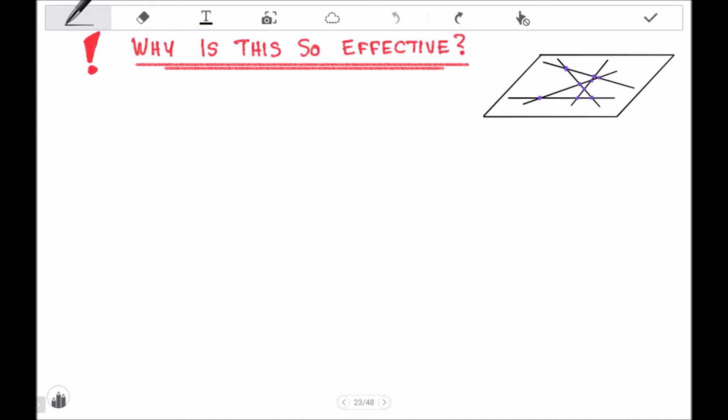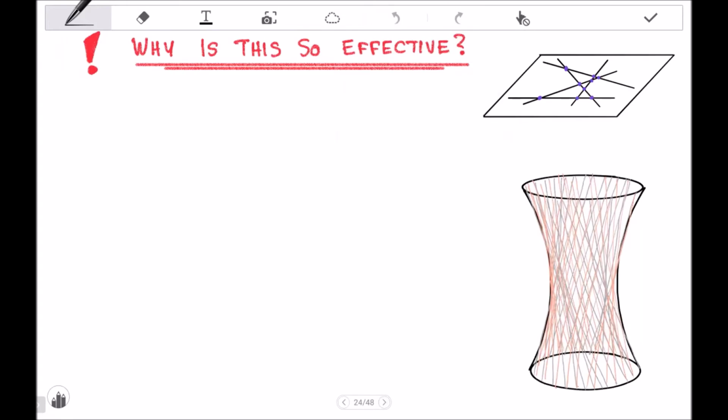It's a situation we have to deal with. And the plane is a degree 1 variety. It is the zero set of a polynomial of degree 1, a linear polynomial. And also, in general, on low degree varieties, when lines cluster there, we get a lot of incidences. So let's look at a hyperboloid of one sheet, for example, that is a doubly ruled surface. This means that through every point of the hyperboloid, you get two lines through it, fully in the same hyperboloid. So that's what doubly ruled surface means.